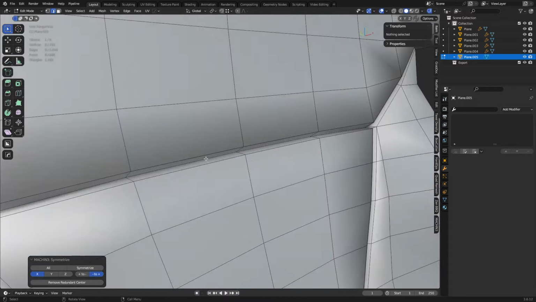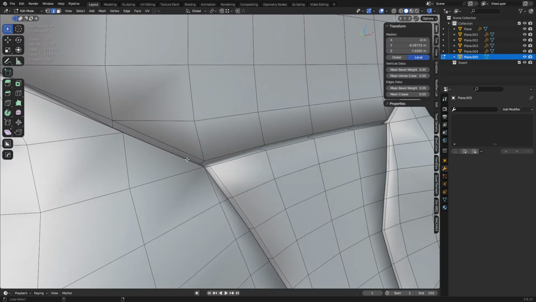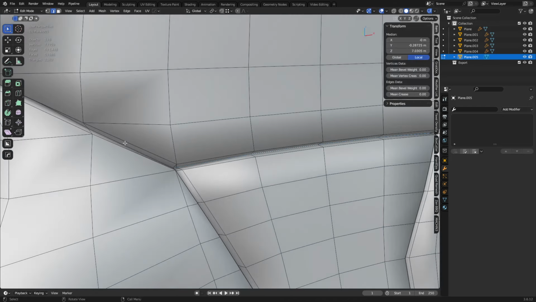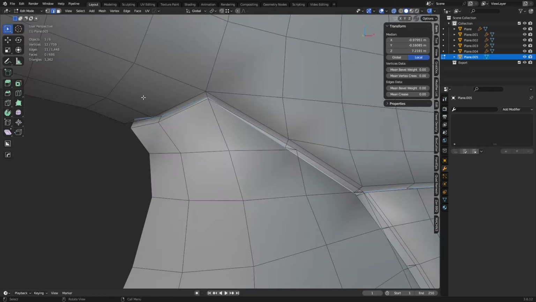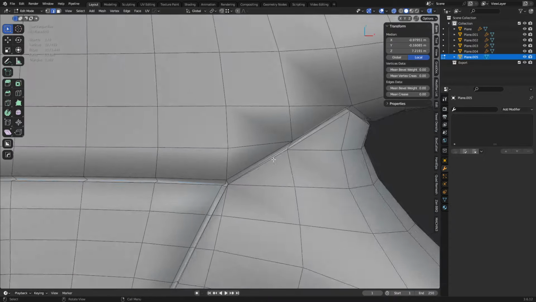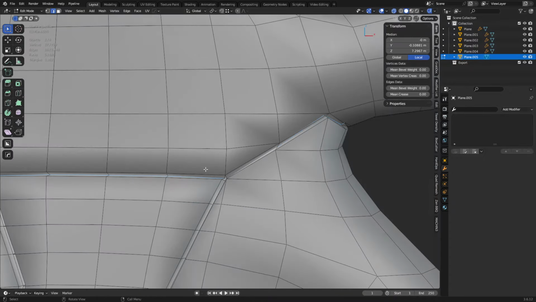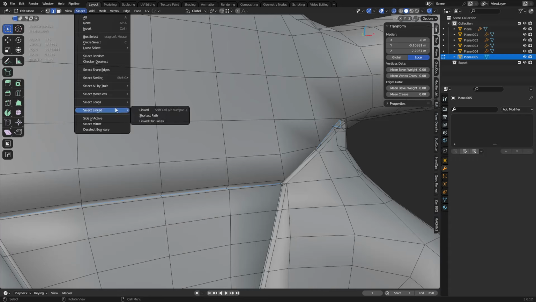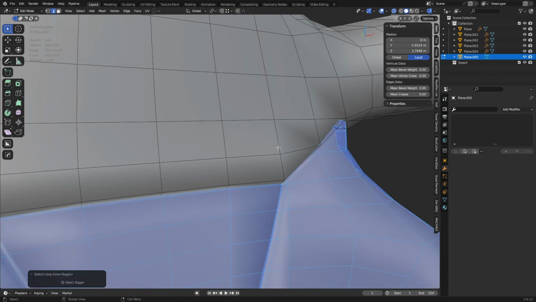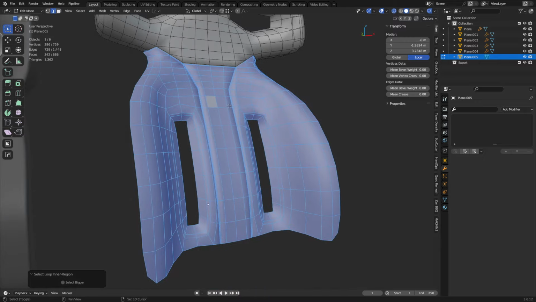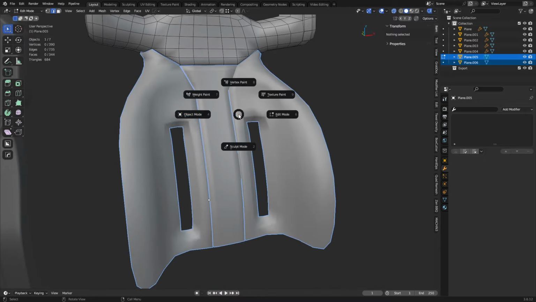See? So we can grab these edges again. We want to do this kind of in a particular order if we can get a hold of it. Okay, see we got this selected through here, all the way through here, and we want to go all the way through here. We're going to use select loops. We're going to be using boundary loops and loop inner region. I have them on shortcut. So inner loop region should select one whole side of this, right? Like that. And I'm just going to separate it.